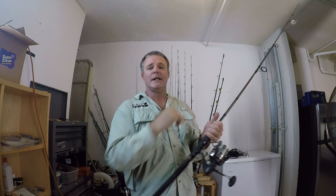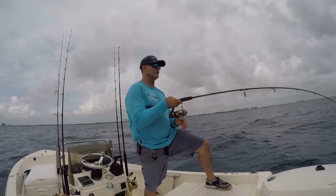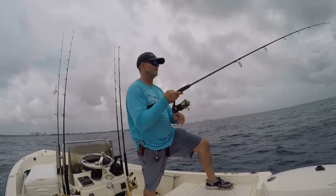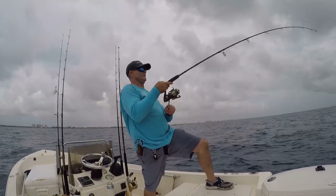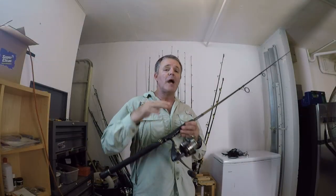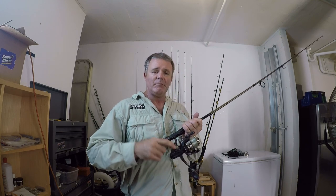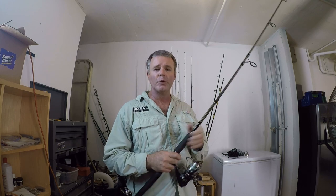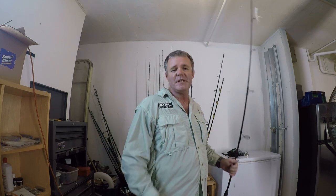So, as you can see, I'm showing you spinners instead of conventional reels. For me, vertical jigging is way more easily accomplished, and to get into that rhythm and that dance and that consistent motion when using a spinner. So the same thing, we've got braid. This particular setup, my lighter setup, has 12-pound braid and I've got 20-pound fluorocarbon on it. About 15 feet, the same amount.